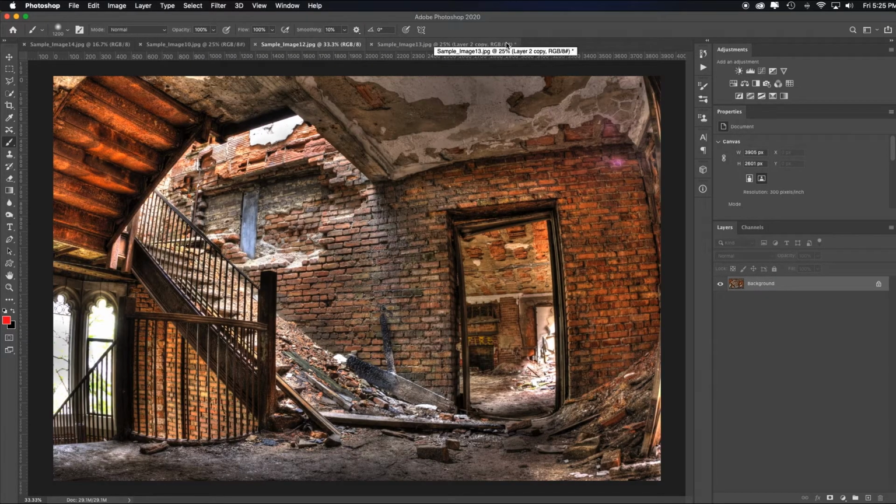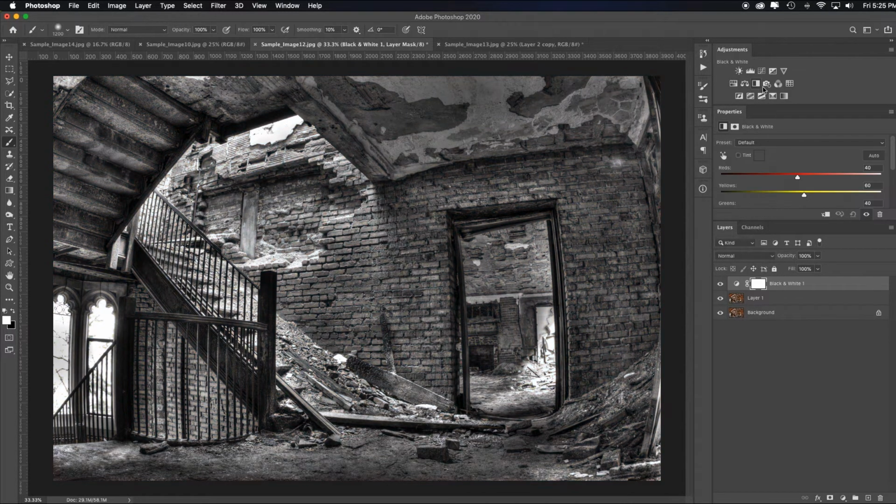All right, so this is a good urban dilapidated structure that's going to convert nicely to a low-key image. My technique, you don't have to do this for you, but I always like to hit Command or Control J immediately so I'm not tempted to or accidentally do anything destructive to my original. With that done, I'm going to go ahead and put a black and white adjustment layer at the top because I know right away that I want this to be in black and white.